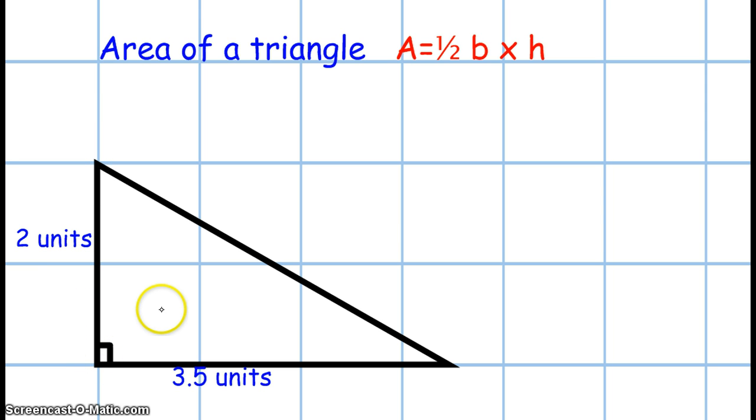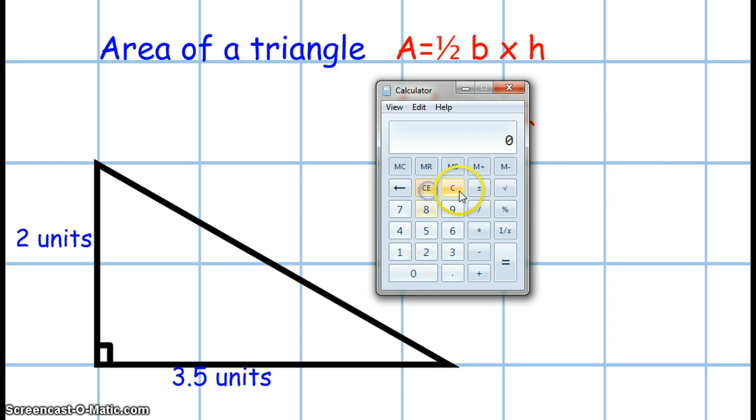So if we take a look at our formula here, this particular problem is going to be relatively easy to figure out because literally all we need to do is plug in the numbers. So we're going to have an area that's going to be equal to 1/2 of the base, which is 3.5, times the height, which is 2. And this is considered units. This is not in terms of centimeters or inches or feet or yards. It's considered in units. So let's go ahead and figure this out.